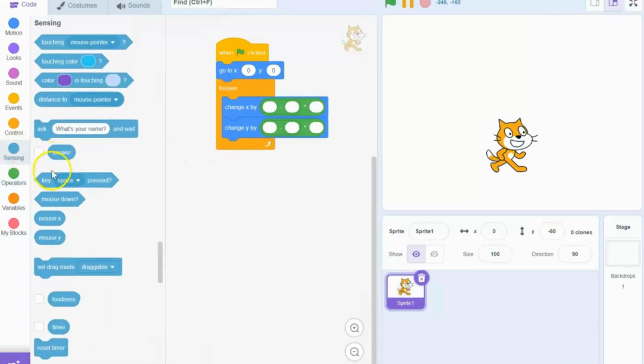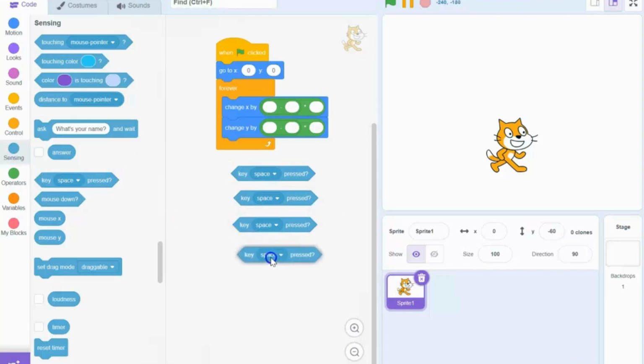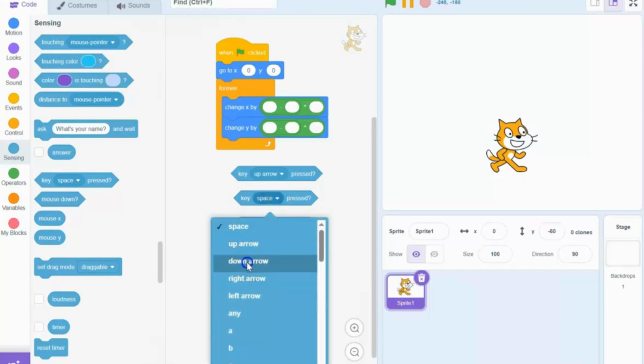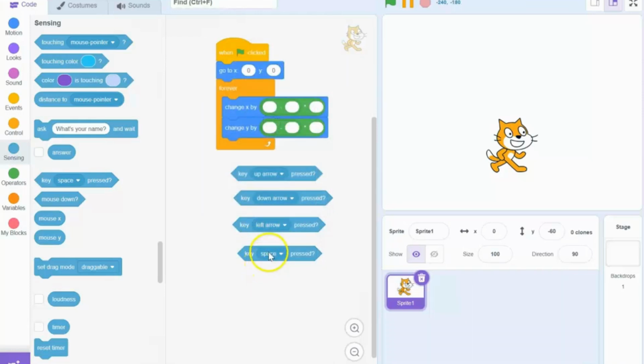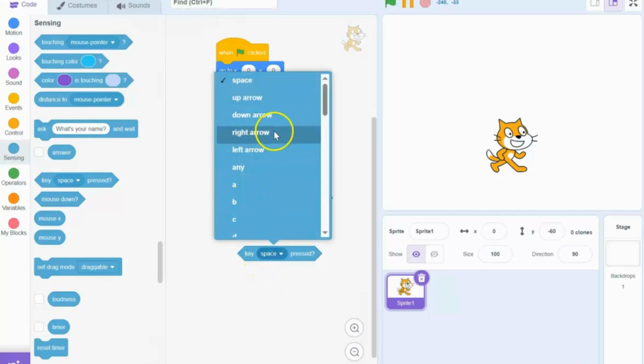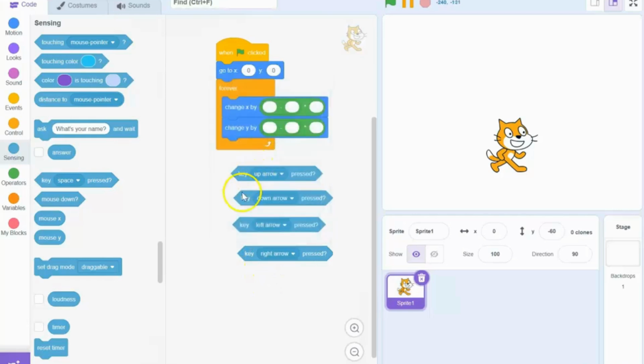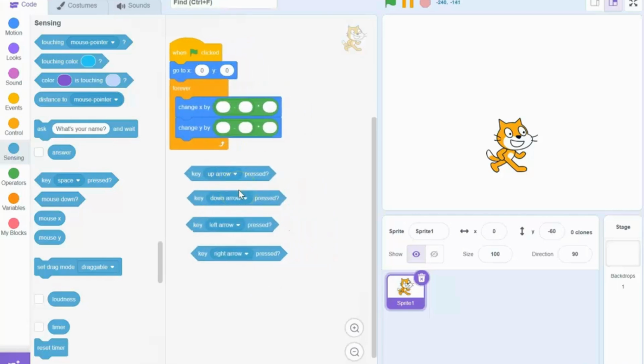Then if we go to sensing, we could get 4 of the key space pressed and change them to up, down, left, and right, like so.